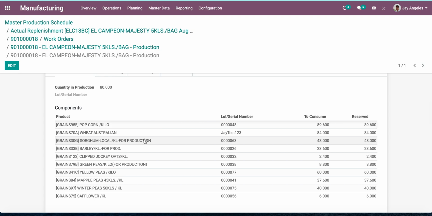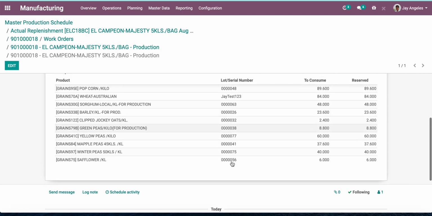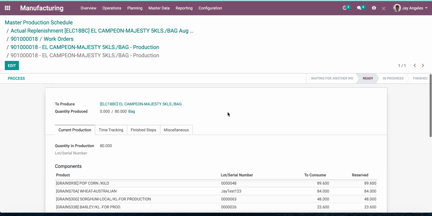If there's a shelf life value for this particular material, let's say popcorn, and the shelf life is like 80 days or whatever number of days, the system will calculate the best before date, and that's the indication for the system to pick the right lot based on the first expiration, first out strategy. Now, let's go back to the work order.